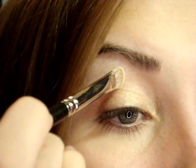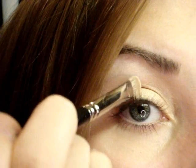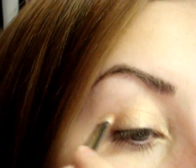I'm going to stop about halfway right there where I stopped at the crease. And I'm going to take just a little bit more and I'm going to go underneath. This is just a really pretty gold. Now I'm going to go ahead and use that orange side. If you don't have this duo and you have Fire Spot, that would work. Fire Spot looks a lot brighter, but they're really, really close. So I'm just trying to use these two colors.